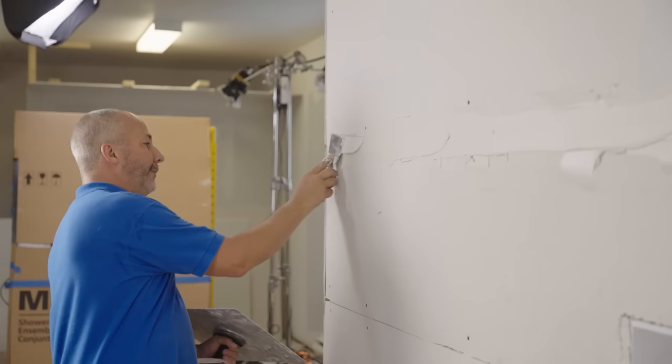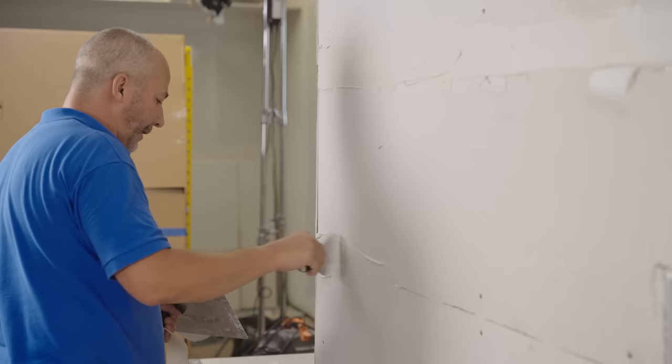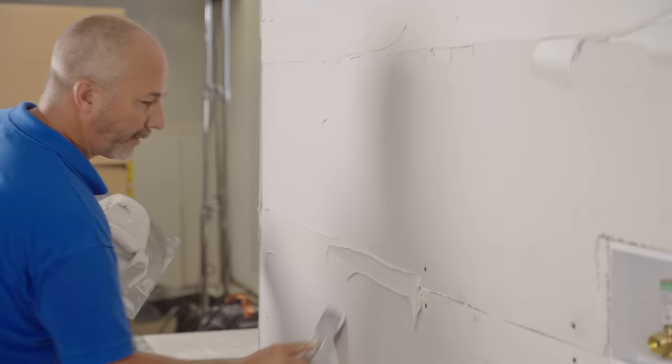And I got a little something different for the edges today because we're not using inside corner taping techniques. We don't have the luxury of inside corners when you're in a hurry. So we'll get to my secret for that in a minute.